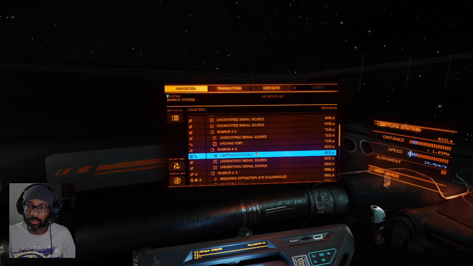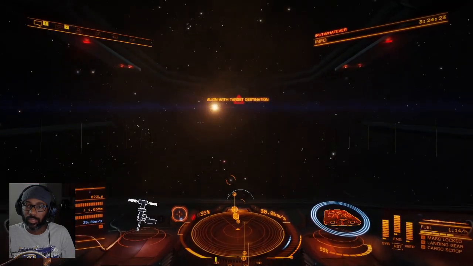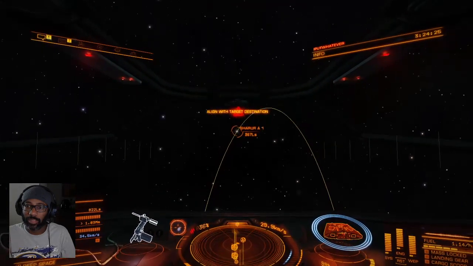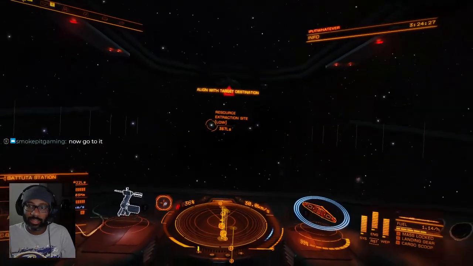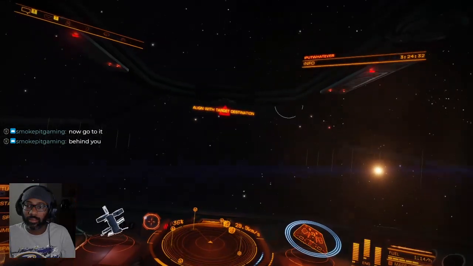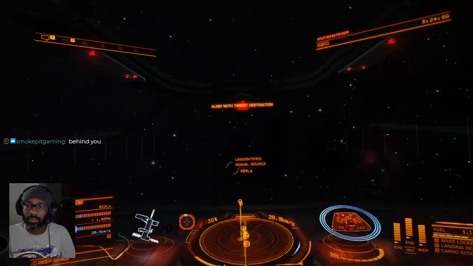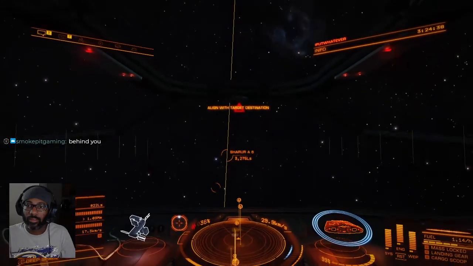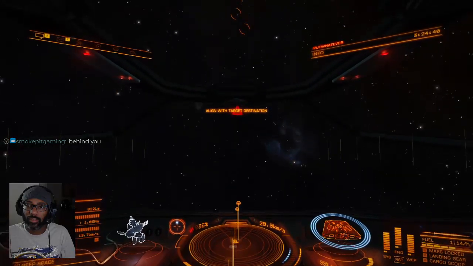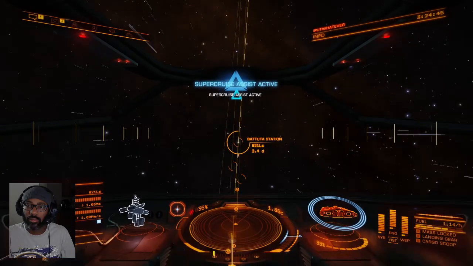Oh, okay. I don't know where it is. Telling me to align with the target. I don't know where it is. I'm trying to go to it. Nope, that's A5 again. Oh, okay. There we go. Yay.